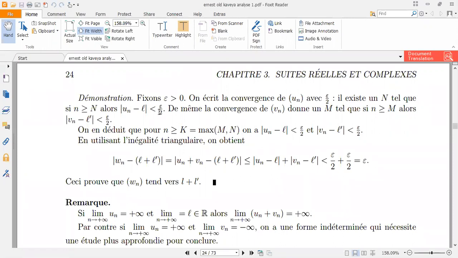And today we're looking at the addition of two different suites, and we say Un plus Vn is equal to Wn. The Wn will represent something, the Un something, and the Vn something as well. When you add the Un and the Vn together, it gives you Wn. So basically, whenever you're looking at an addition of suites, one thing you should note is that you're going to be looking at different limits of the suites, and different suites will have different limits of their own. At times you can have the same limit.